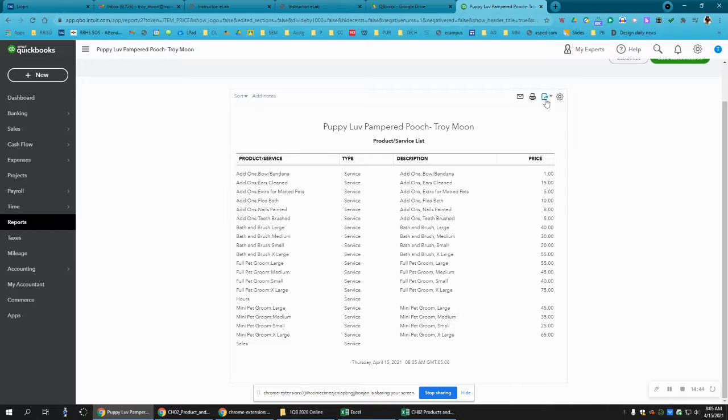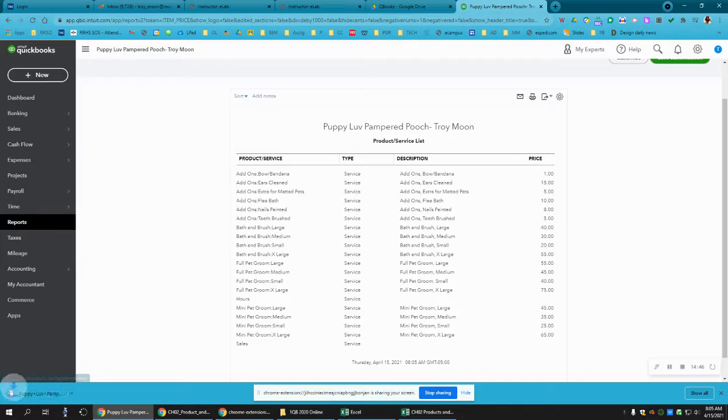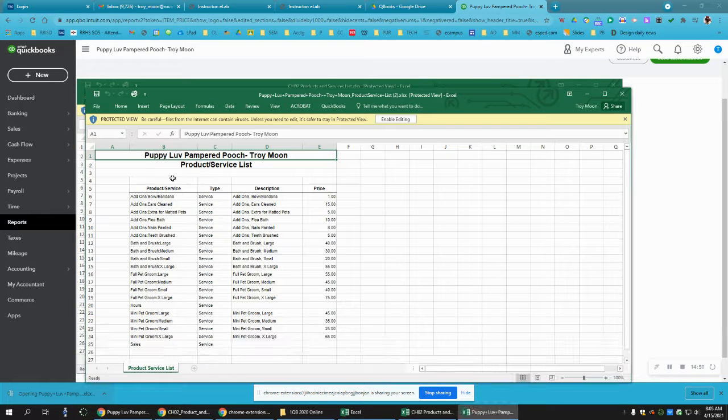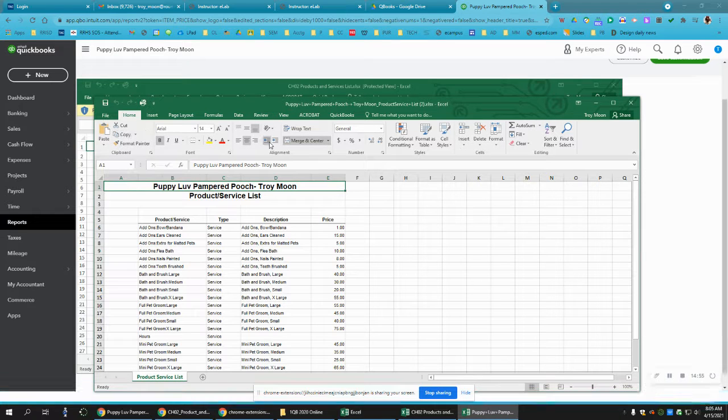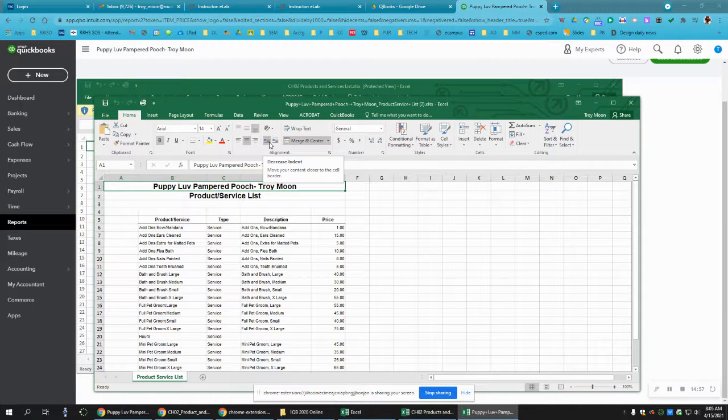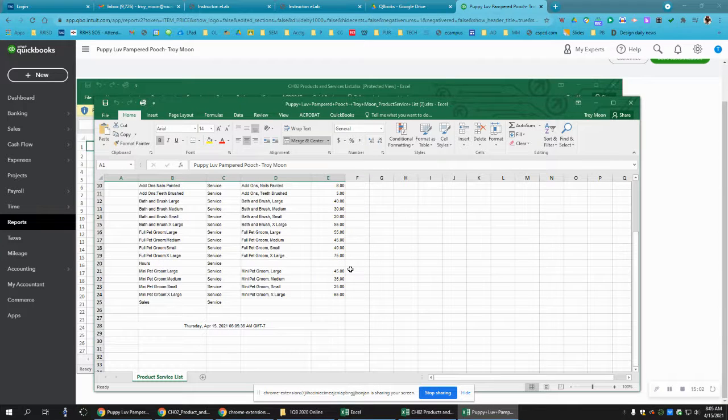And now let's export this puppy. Okay. It's landed on the bottom of my screen. I'm opening it and enabling editing so I can save it as my brand new and improved deal.